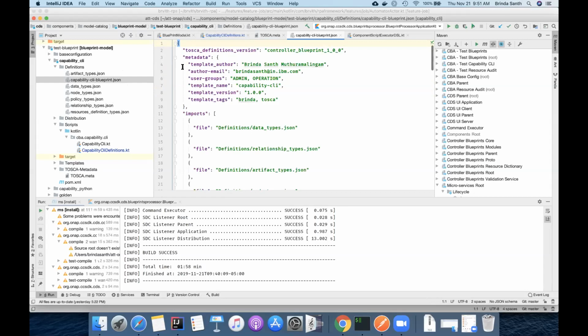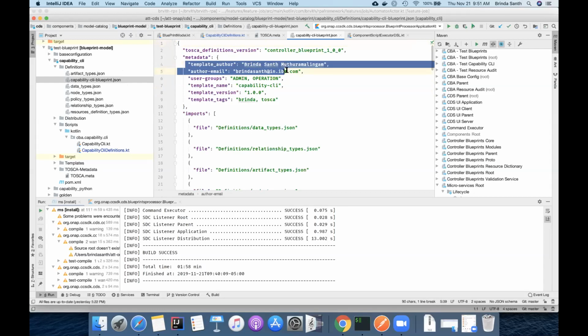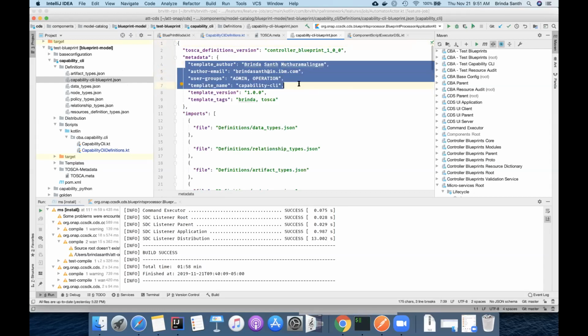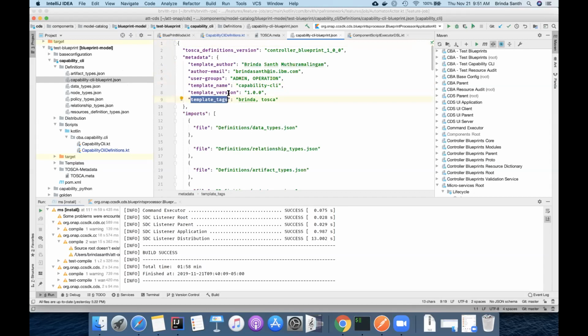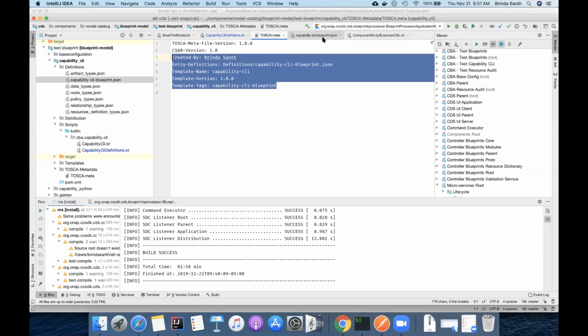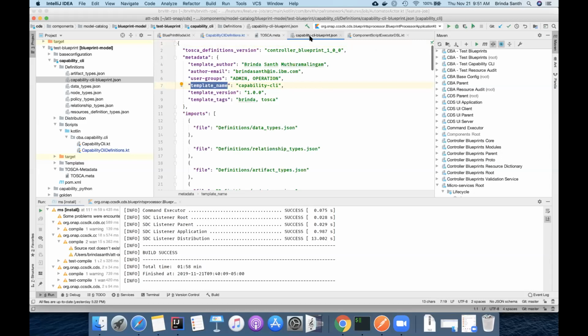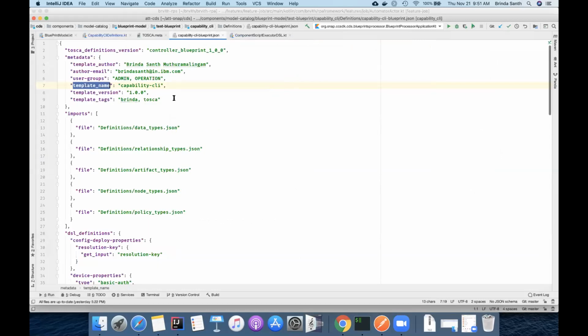So whenever you generate and whenever you enrich, at that time the enrichment process will override only those properties: template tag, template version, and template name. Not more than that. So only that information. The rest of the information you can keep in that meta. It is freestyle, right? So you can create any meta in order to capture what kind of information you want to capture. There are no restrictions on the number of meta or what kind of meta information you want to create.